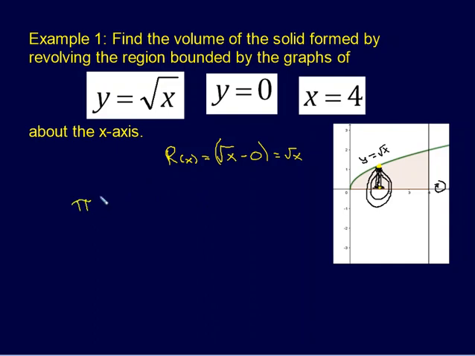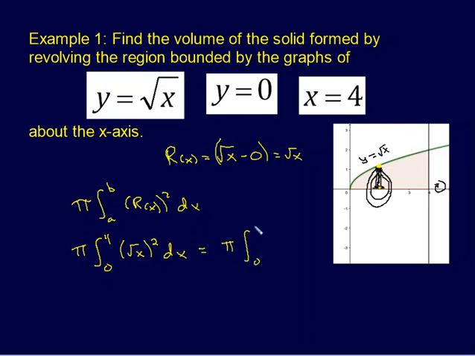And remember, the template is pi times the integral a to b, radius as a function of x squared dx. And all we're going to do is fill in root x for the radius function. So this is going to be pi integral from 0 to 4 root x squared dx. Now, quite often integrations involving square roots are complicated, but not in this case, because we're going to be squaring that square root. And so this is actually probably one of the easiest volumes you'll ever calculate. This is going to be integral 0 to 4 of just x dx.